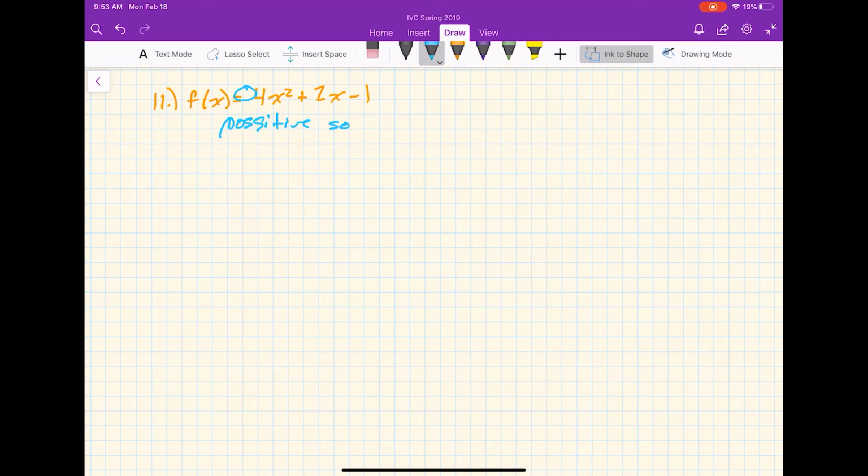So this is positive again, so we are going to have a min value. Get rid of this circle real quick so you can see the original equation. All right, so it's a positive 4, so we're going to get a min value. So negative 2 over 2 times 4, it's going to give us 8. So we're going to have negative 1/4. So plug in negative 1/4 to our original equation to find out what our output's going to be.